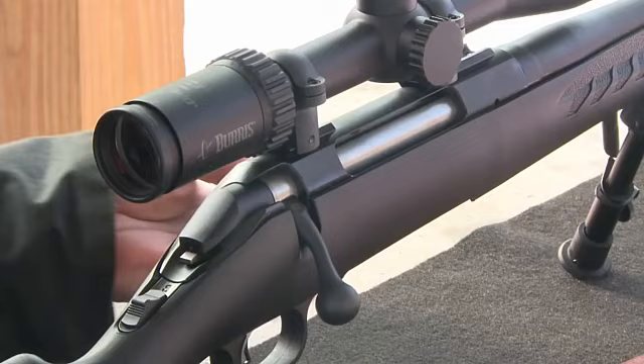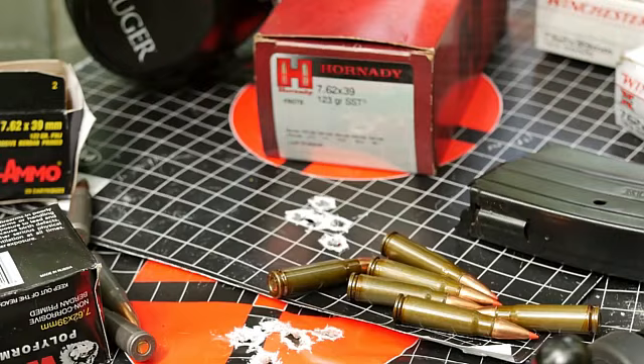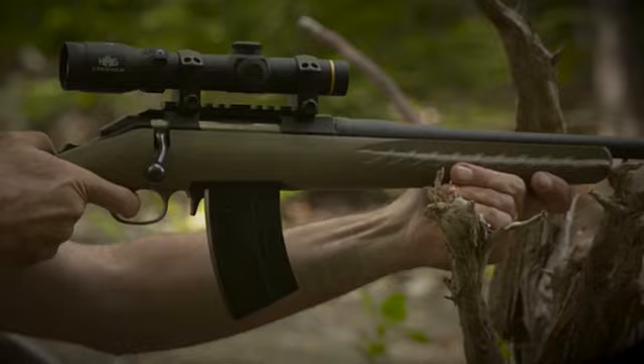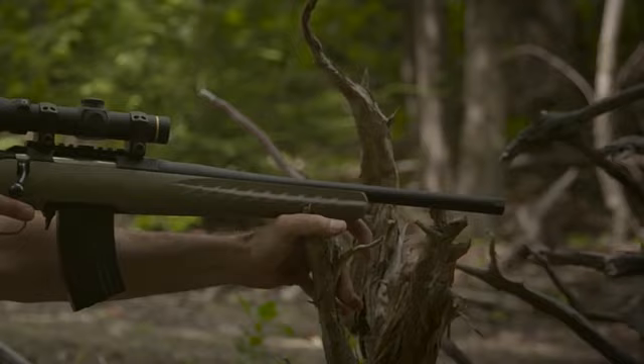The Ruger American Rifle's muzzle includes a Ruger Hybrid Muzzle Brake that reduces recoil — you can hear minimal noise and blast while you shoot. It is available in selected calibers from .270 Winchester to .338 Winchester Magnum, including a 6.5mm Creedmoor round. The rifle performed exceptionally well, as its brake and soft recoil pad make it comfortable to shoot. You can achieve accurate firing from long distance, and its bolt's short rotation is smooth and fast once you've practiced it.